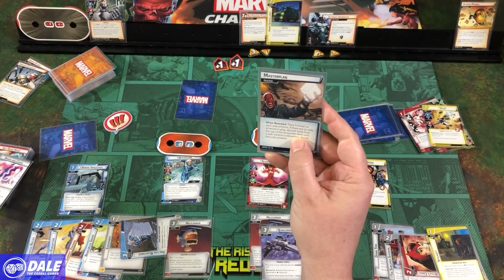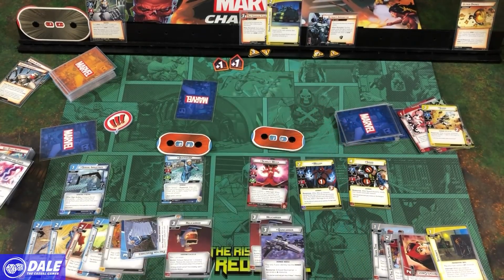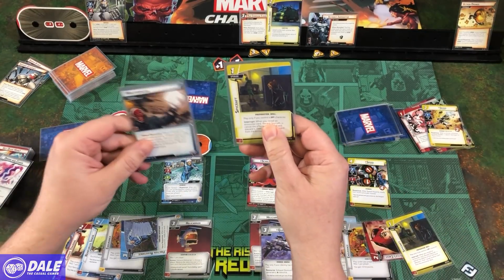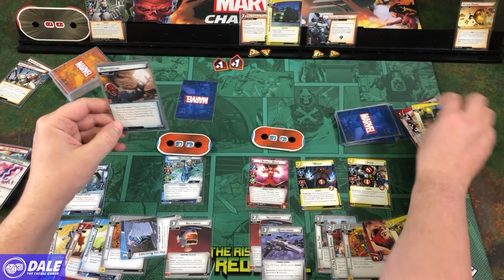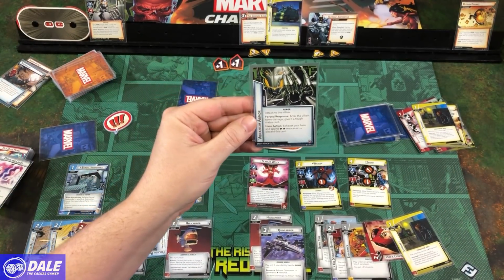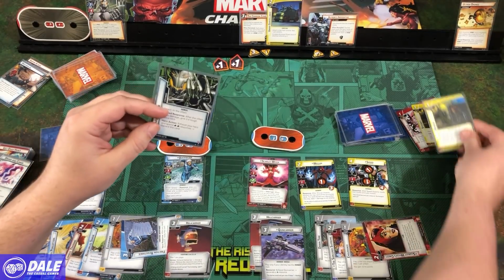Then over here, master plan. So we're adding 4 threat to each side scheme. We are going to spycraft that one to bring out a different one. And that didn't get any better. Man, this is going to be a mistake.